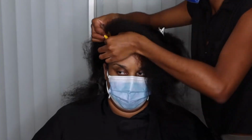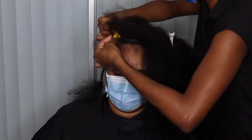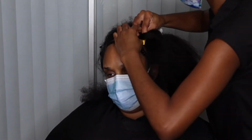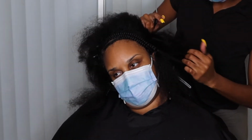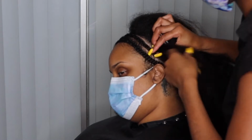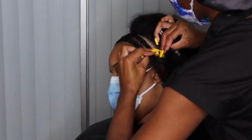So as y'all can see, after I part my hair and section it out, I am detangling it with my Y2 comb. And I'm going to go ahead and just start braiding down her braids. And like I said, the goal is to make sure all your braids are ending up in the nape. So as y'all are watching me visually, just do what you have to do to make sure that them braids end up at the nape, okay?